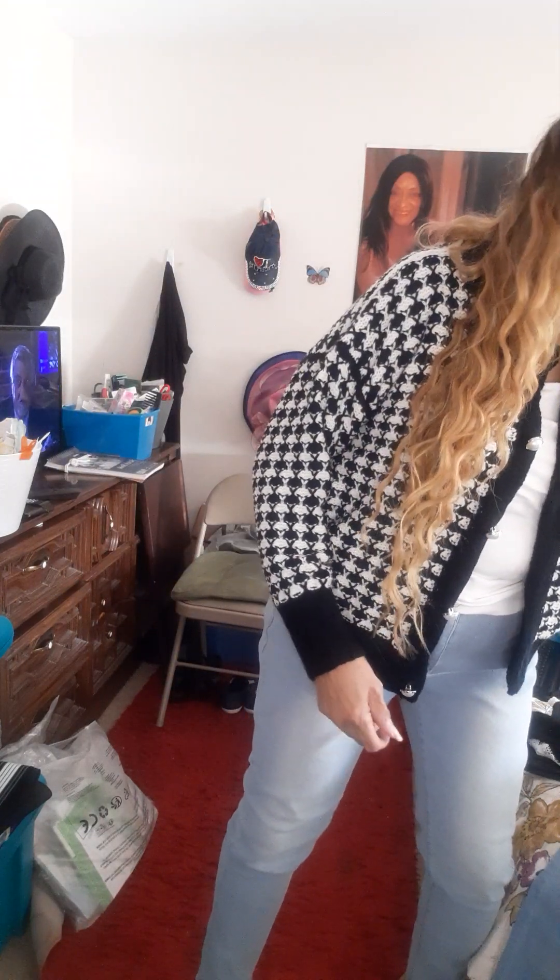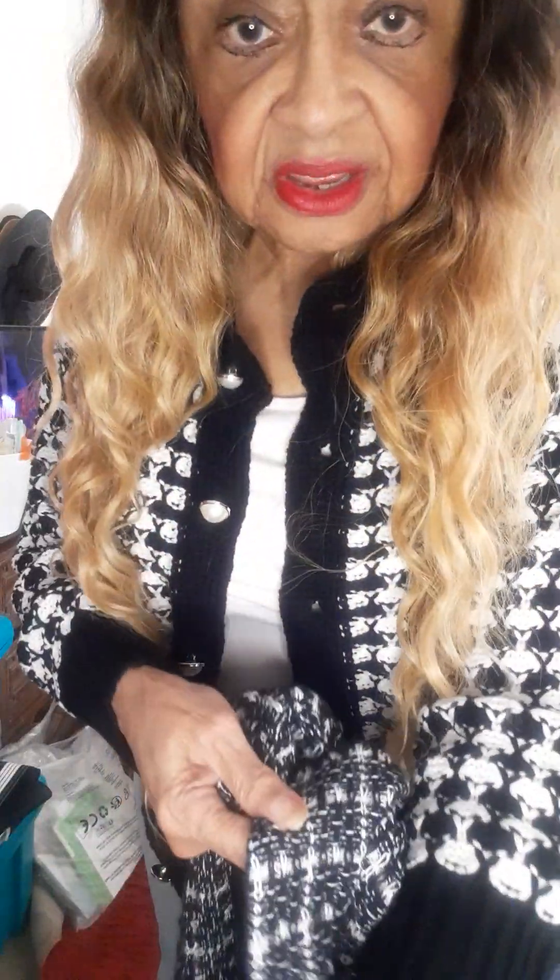Okay, here's another sweater — very similar to the last one but a little different style. It's also got beautiful buttons. If you compare them side by side, this one has darker coloring while the other has more light with white in it; this one has black in it. Really nice either way.